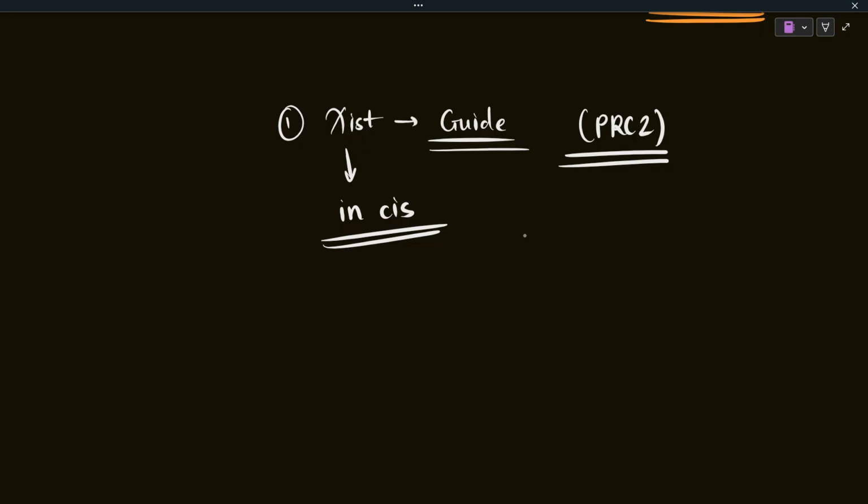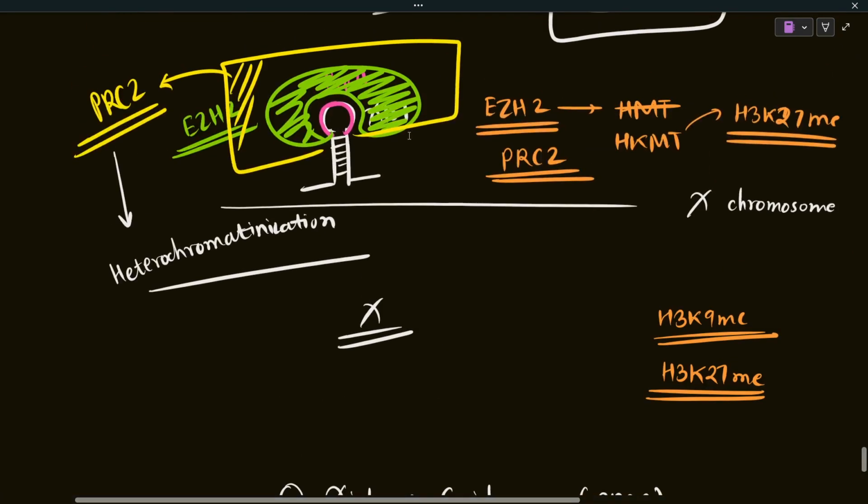Once the choice is made, we have established that the X chromosome inactivation will be random, and XIST long non-coding RNA is activated due to the threshold level of RNF12. Now it acts in cis fashion. It has the repeat A region, to which the PRC2 complex binds, and now this XIST RNA binds to the X chromosome. Here you can see in this diagram the XIST RNA, to which the PRC2 complexes bind, binds to the X chromosome.